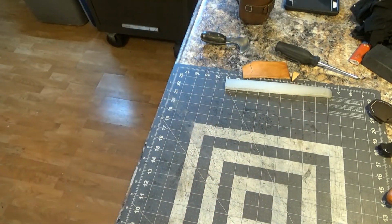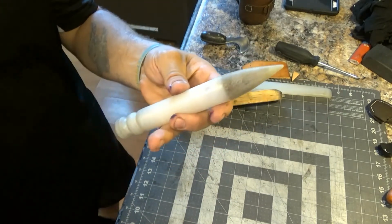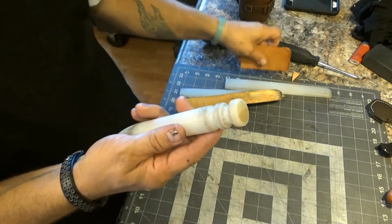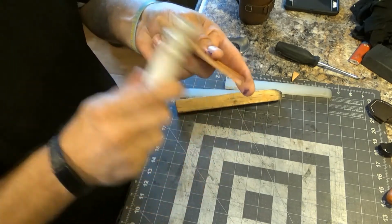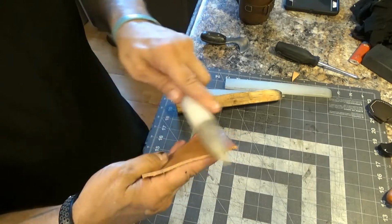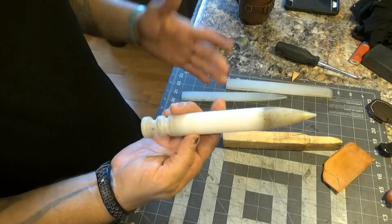Another tool I made out of nylon is a burnishing tool, and this is just nylon round stock that I shaped on a lathe for different thicknesses of leather, so that if I don't want to run over to my bench grinder to burnish, and I just need to do something real small, I can burnish it real quick, and then with the sharper edge I can push down the edges like that. With the tip I can do the inside of a hole and burnish it, make it look really nice. You can buy these, but I made mine.